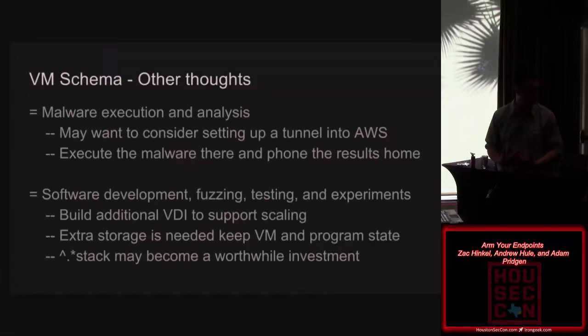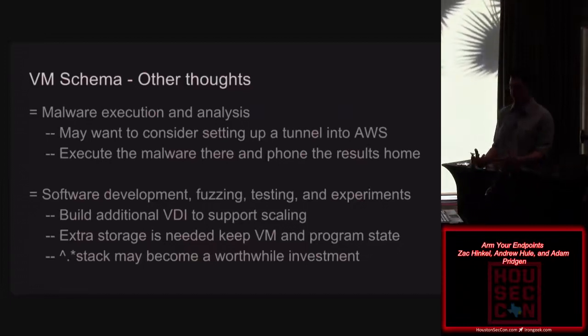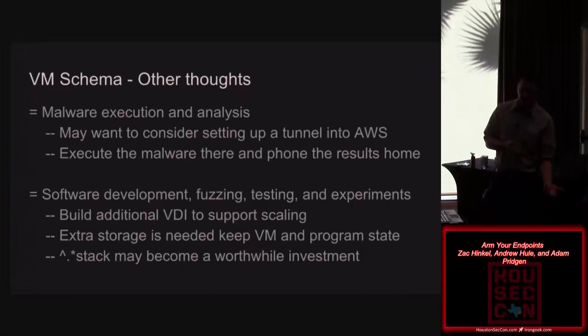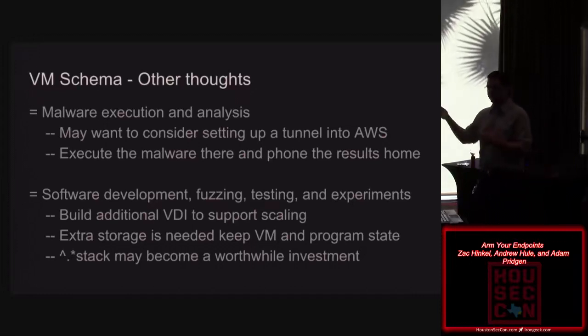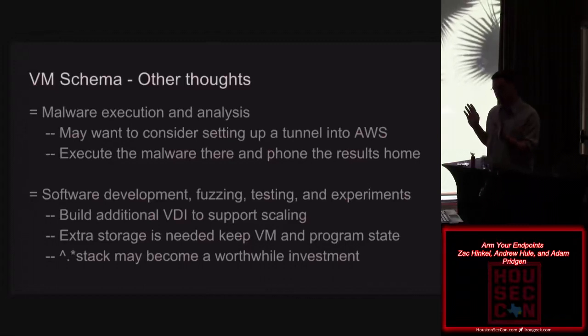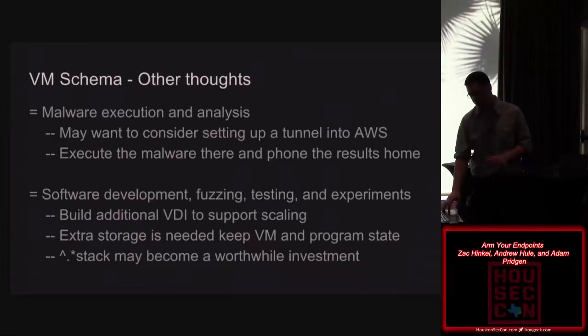Some other questions that might come up when we were putting this together: what happens when we move from having established our infrastructure to doing really interesting things that I might not want other people to realize I'm doing, like malware execution? This comes down to how you want to do your malware analysis. You want to do it at home, but you don't want the network traffic to originate from yourself. So you create a pfSense box or an execution environment in AWS, run it there, pull back the logs, and then you don't have to be concerned. Or if you're doing fuzzing or experiments, you might need more specialized infrastructure components. That was outside the scope of this talk, but we wanted to throw that out there.